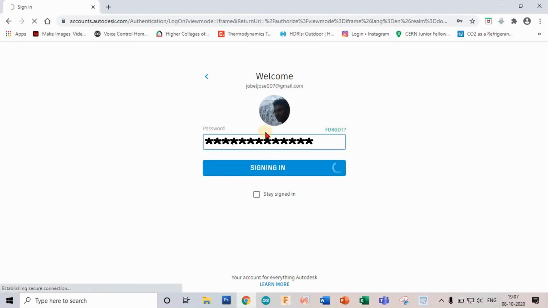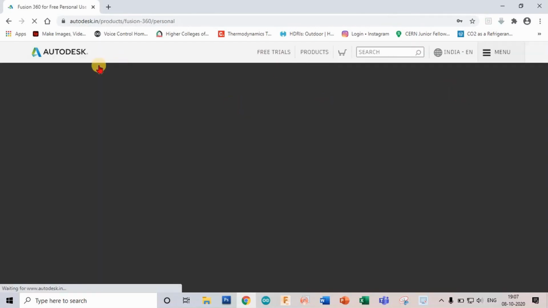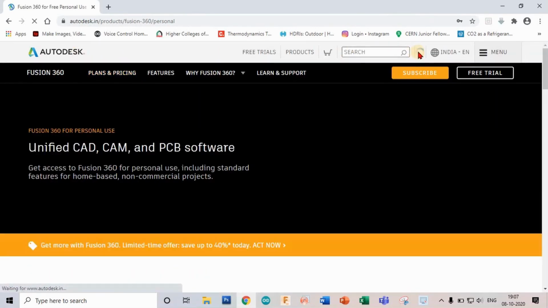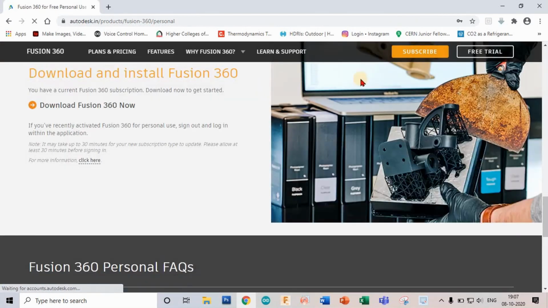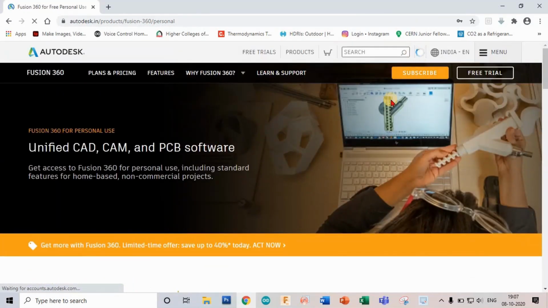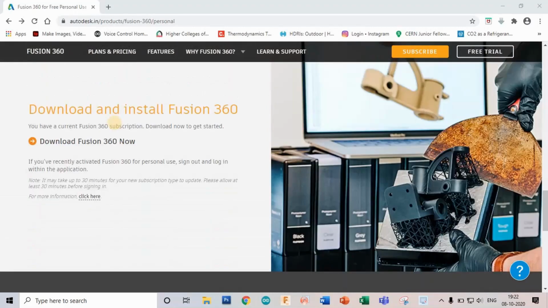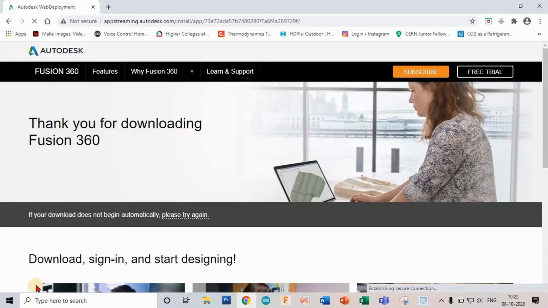And that's it. You have been logged into the Autodesk site. Now you can see your interface has changed to your ID. Click Download Fusion 360 now, and you can see your setup is going to get downloaded.